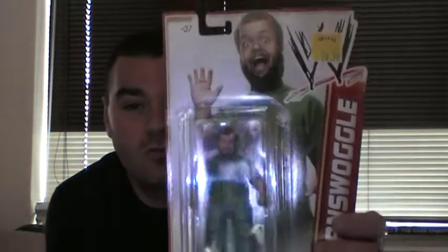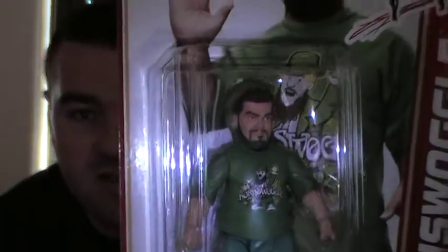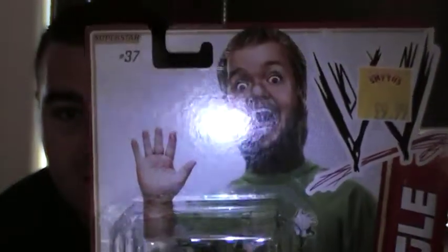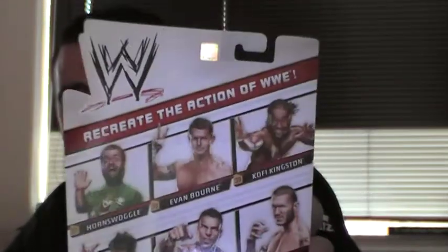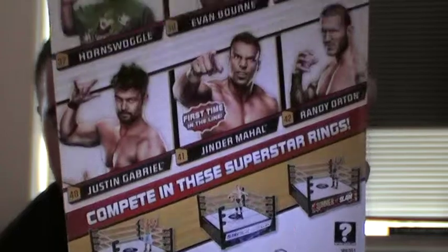The next one — I don't like this character at all but he's quite funny. Looks like a cool figure actually. So I picked him up as well and that's the Hornswoggle. I've heard from some other YouTubers that he is quite hard to come by. As you can see, his face is huge on the head sculpt there. That's Hornswoggle, and that's the back — same as the Kofi Kingston packaging.